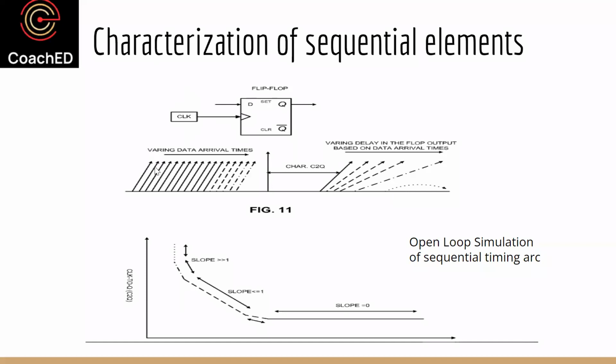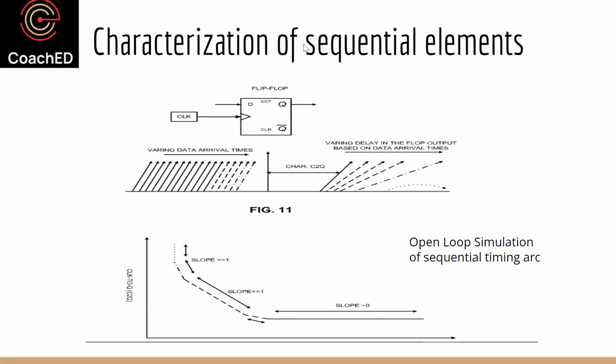Let's take an example. Let's say you have to run 500 simulations here for one combination of input of data and clock transition values. That means 500 different values where the data is coming closer and closer and passing the clock. So 500 sims required per combination of input transition on the data and clock transition. And if there are 5 clock transition values, possible values, 7 data transition values, then total how many simulations do I need to run?